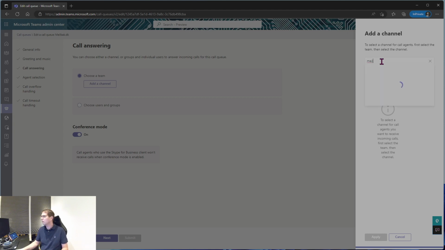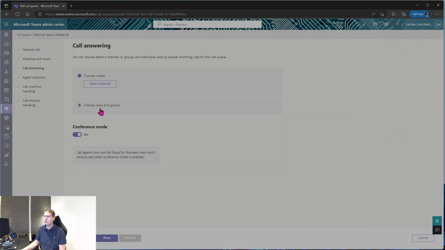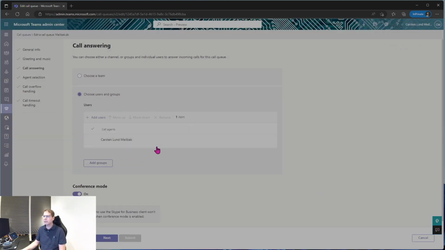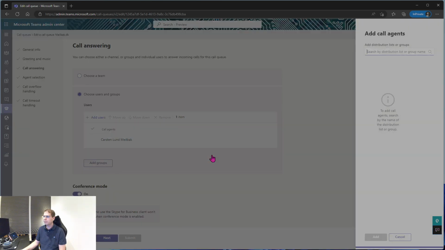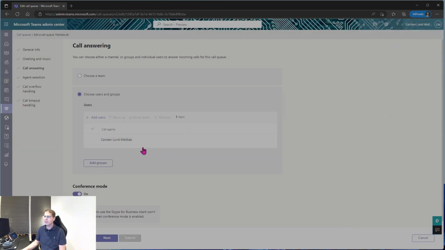What do I have? If I add any of those, it will automatically route the call into that one, and the users of that channel will be able to handle the calls. Or we can go in here and say users and groups. It's a really nice function that if you add users and afterwards a group, because that's possible, you just search up a group here, then it will first take the users, then afterwards go into the group.